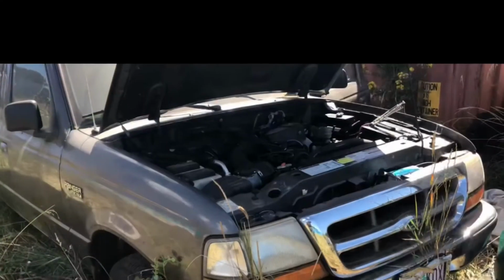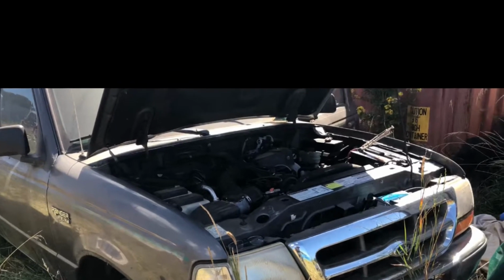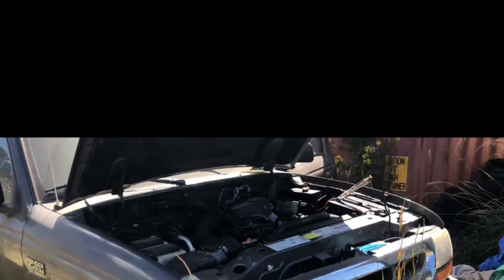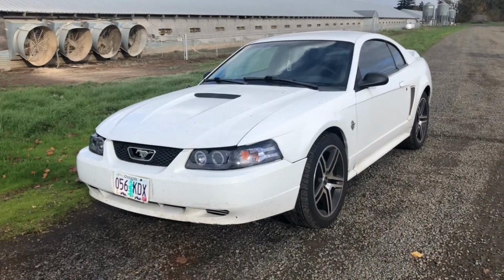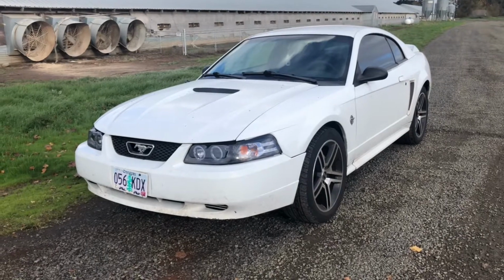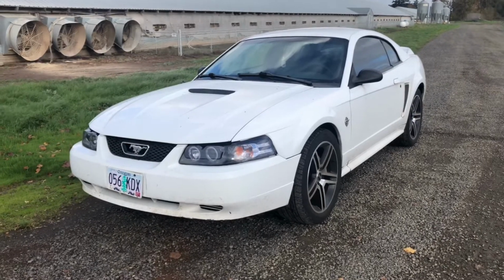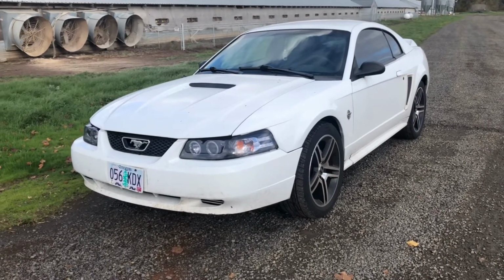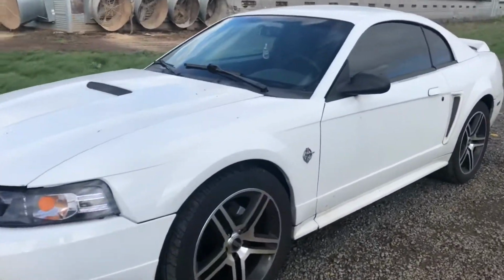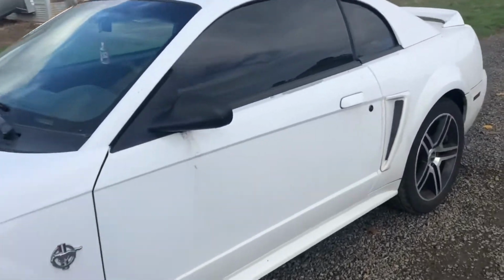Today we got a 1999 Ford Mustang. I had the 98 Ford Ranger extended cab that I'd bought, a pair of Rangers for $500. The extended cab had a bad injector that I replaced and a couple other minor things. Got it up and running. And I took this Mustang in trade. He gave me this Mustang and $400 for the Ranger.